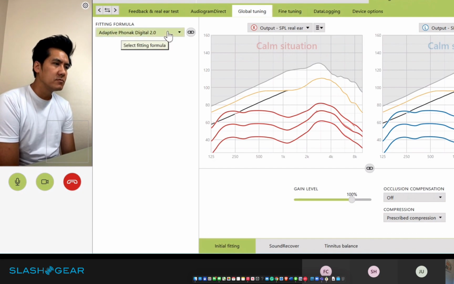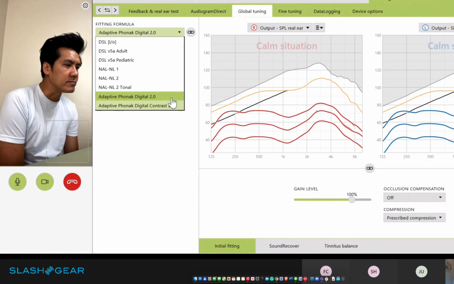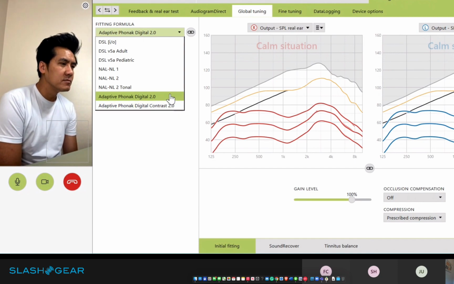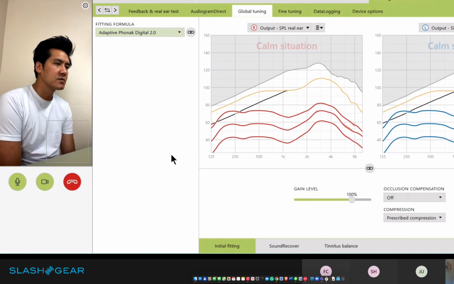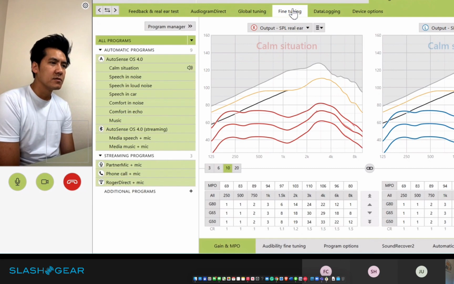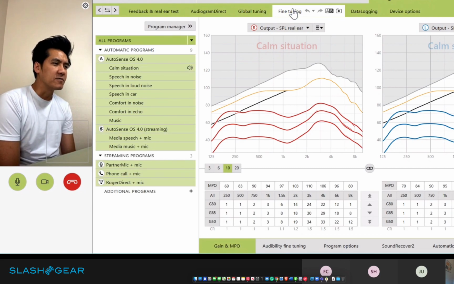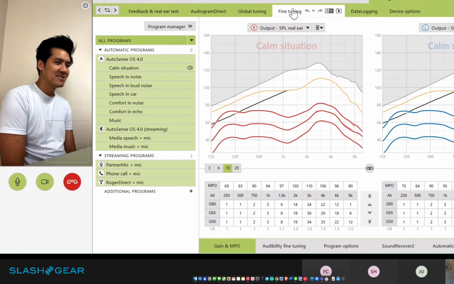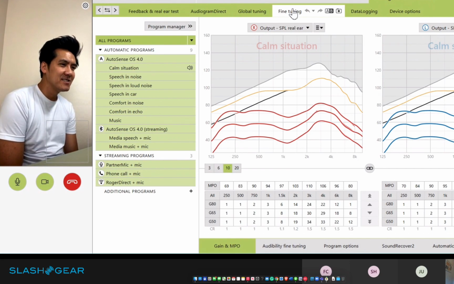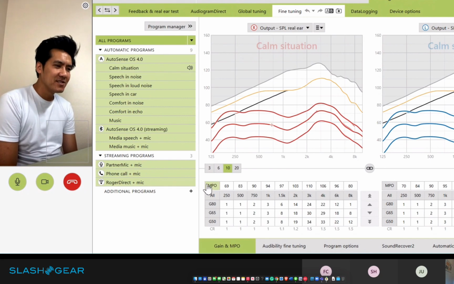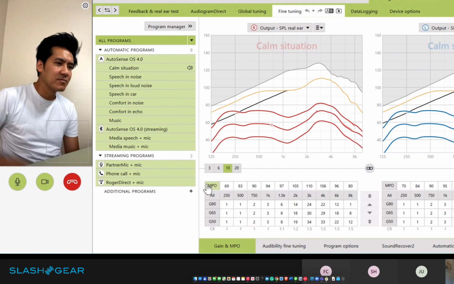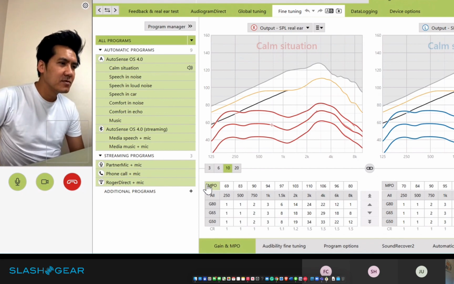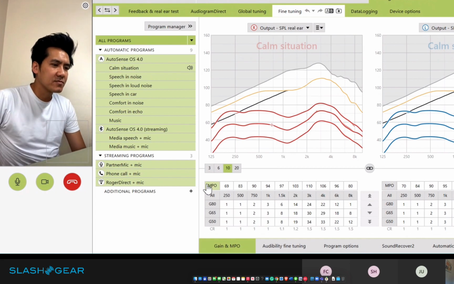Here, this is where we also choose different prescription algorithms. Mm-hmm. So this is the newest for the Paradise launch. We have the APD 2.0. Okay. So that is what you're listening to right now. Then I'm going to jump into the fine tuning. So this is really where all the magic happens. Yes. With the hearing aids. And here we manage the gain, how much amplification you have. And we also have the MPO, so that's just your ceiling, where you can tolerate the loudest possible sounds. Mm-hmm. So anything that goes above it gets cut off since you don't want to be uncomfortable. Okay.